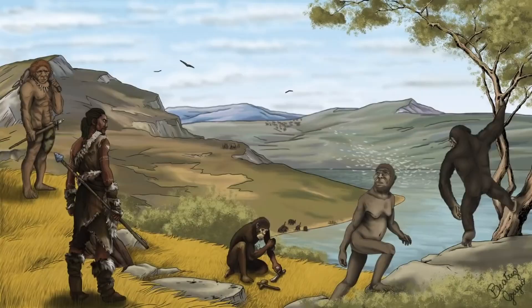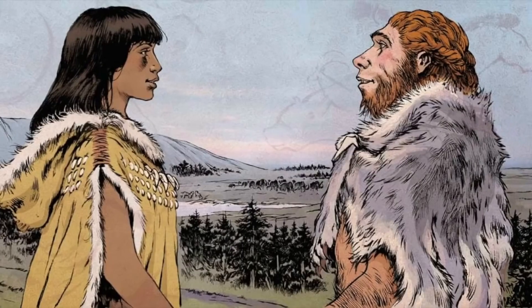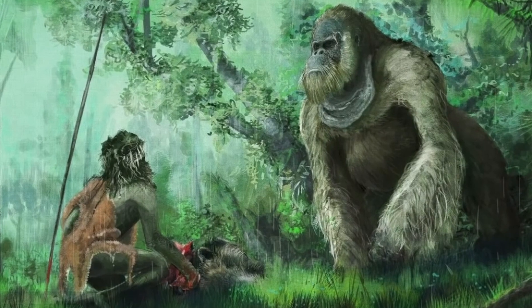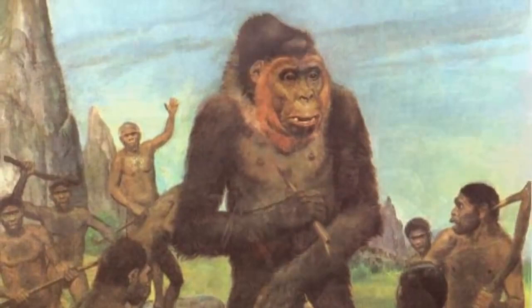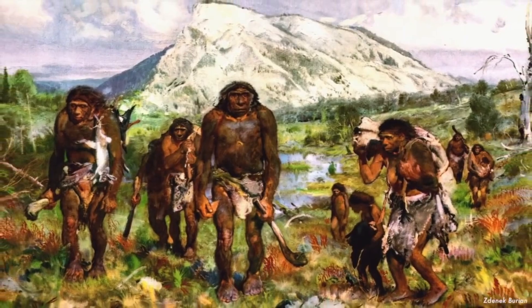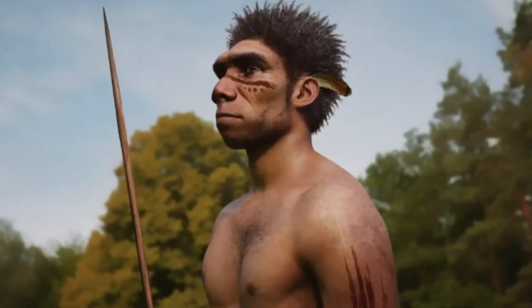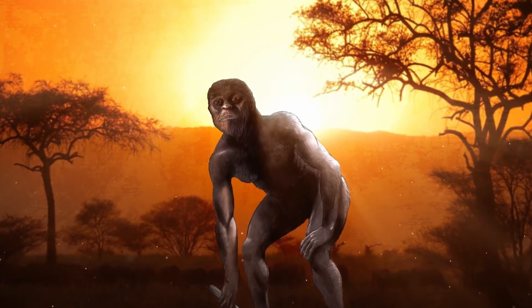In the east, Homo erectus entered China, while in the west it reached northern Europe. A variation of the MC1R gene, significant for darker skin tone, was discovered to have existed 1.2 million years ago. This adaptation implies our ancestors were developing darker, less hairy skin. We retained hair on our heads because it protected the brain from the sun. Our tendency to sweat — a great technique to control body temperature — is linked to the loss of body hair, which also allowed us to sustain a high-protein diet that fueled our developing brains and prepared us for increasingly complex tasks like symbolic reasoning and language.